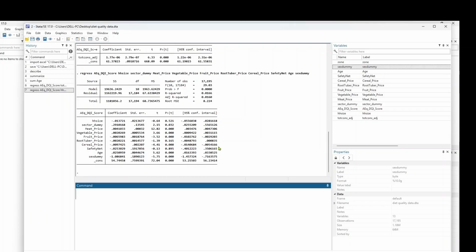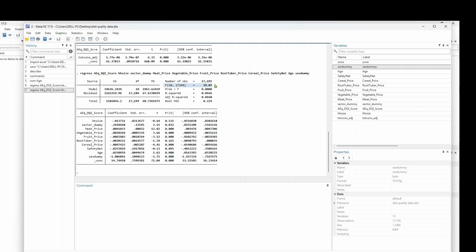First, look at your F statistics and your prob, that's probability, greater than F. This tells you whether your overall model is statistically significant. If your prob greater than F is less than 0.05, your model is significant. This means your independent variables together are explaining something meaningful about your dependent variable.